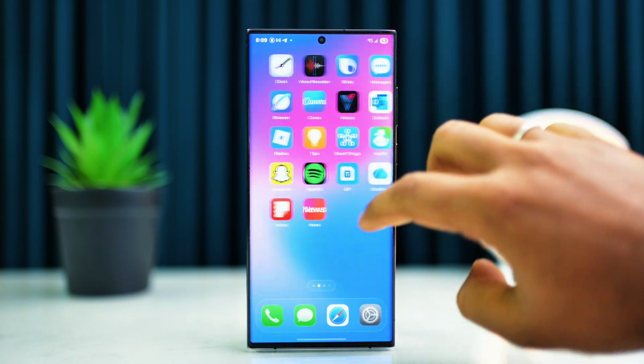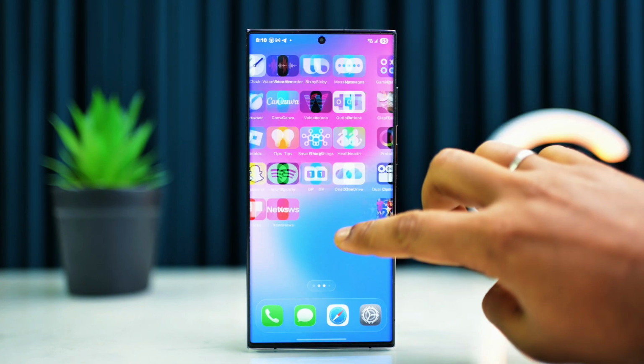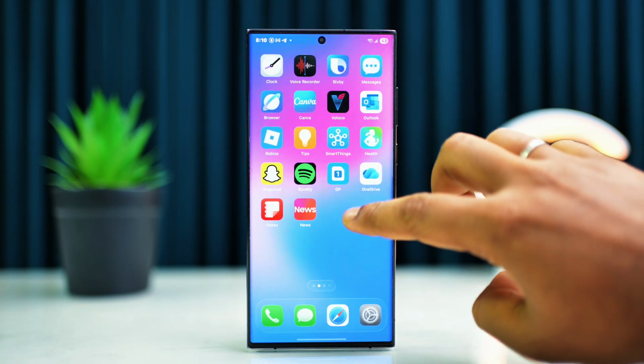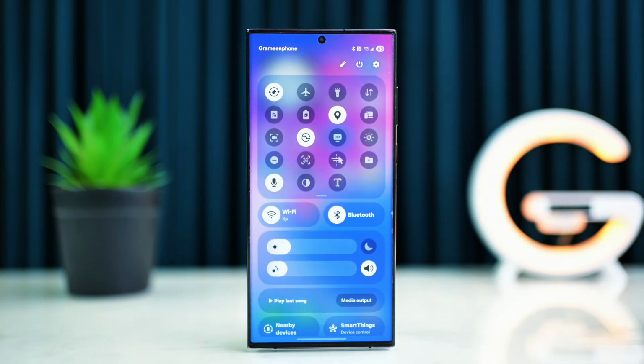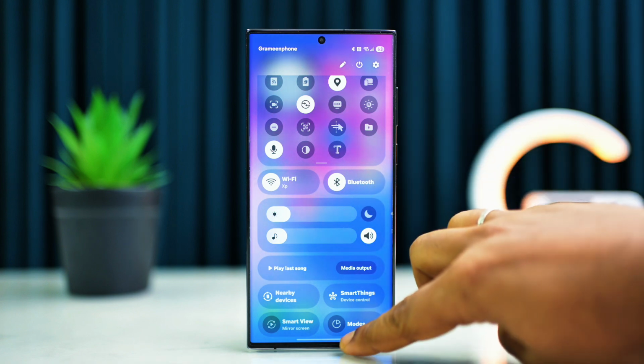Let's explore it. Everything looks like an iPhone. Yeah, I know not perfectly, but you'll get a little bit of a taste of the iPhone. If you swipe down, you'll feel the iPhone's control center. Here you can use assistive touch as well. If you tap on it, you'll get the iPhone feel. It looks like the iOS assistive touch, right?